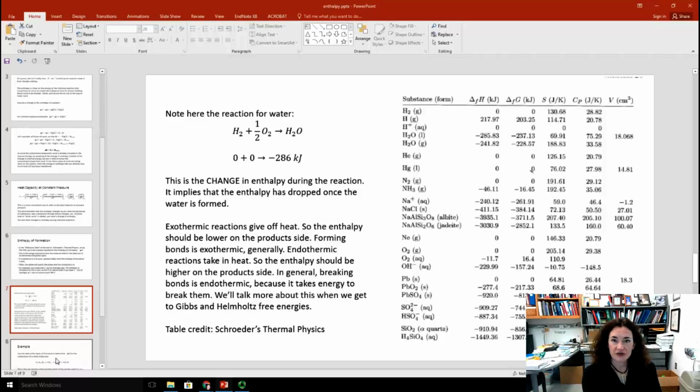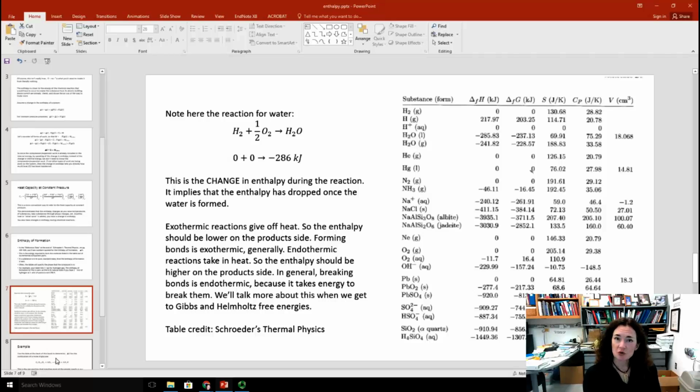Okay, so here's a little excerpt from the tables that you can see. You might be able to zoom in and take a look at them. But if you can't, you can open up your textbook or find a similar table and it'll tell you pretty much the same thing.